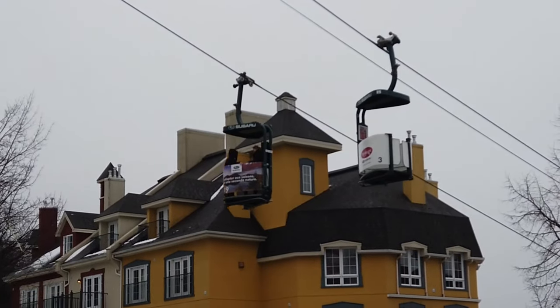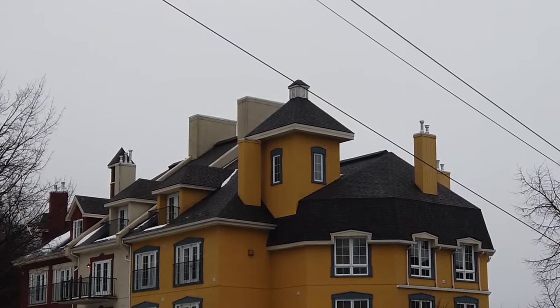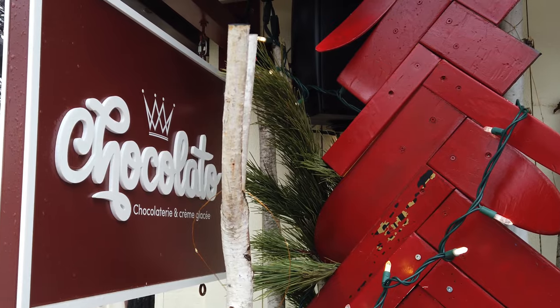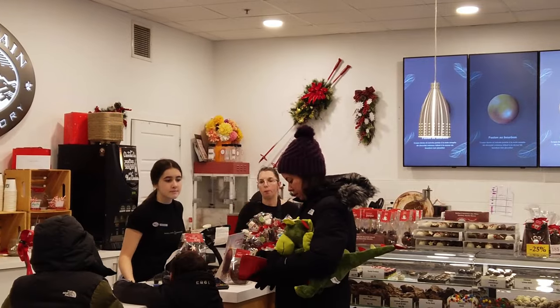There's a ton of restaurants, tons of shops, and things to do here. So if not everyone in your group wants to ski from first chair to last, they can hang out here and they won't get bored while they wait for you. We were pretty impressed with the food too. Sometimes ski town food is not always great, but everything we tried was pretty good.